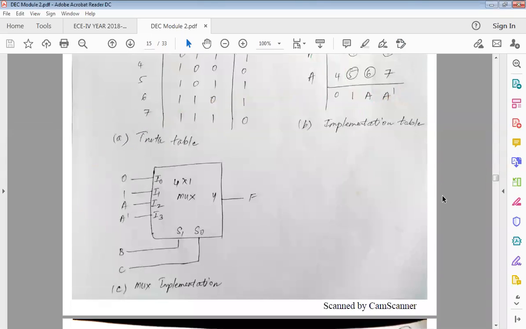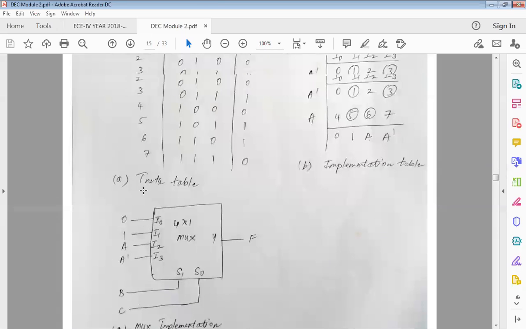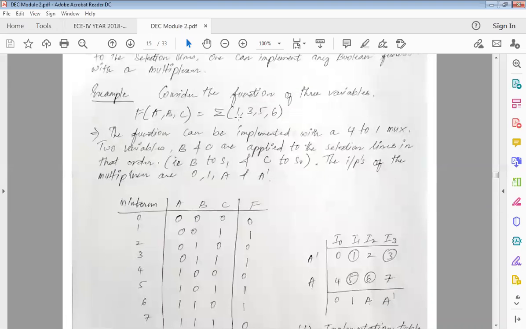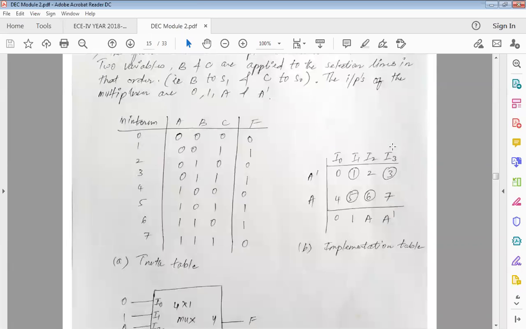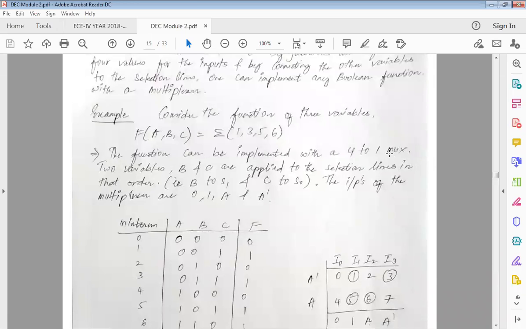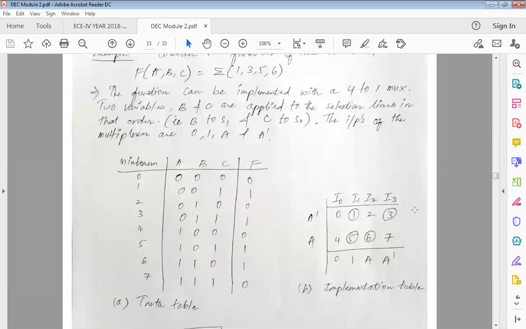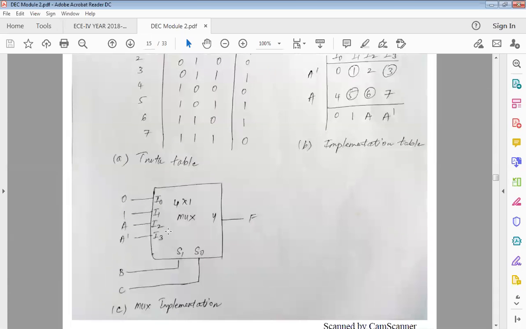So this is our implementation table. Using my mux, I can implement anything. I can give you another question with different values instead of these, say 0, 1, 2, 3. Then your circling will change, and these values also will change. Here you will be taking four values, because we are using a 4:1 mux. So I0, I1, I2, I3 are my internal values, and externally I'm applying these values here.